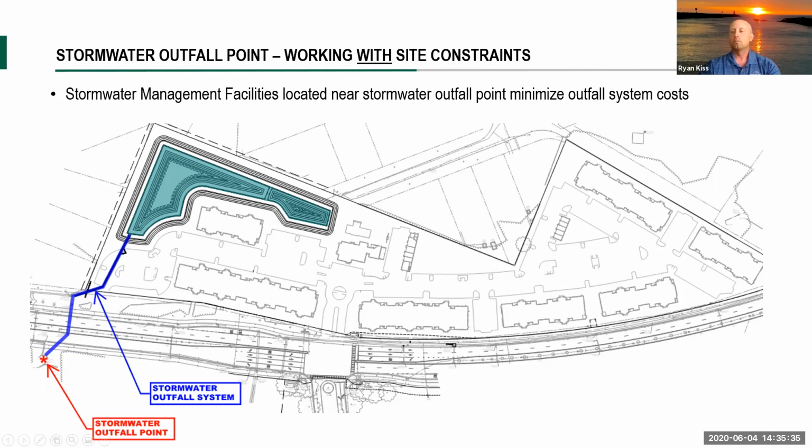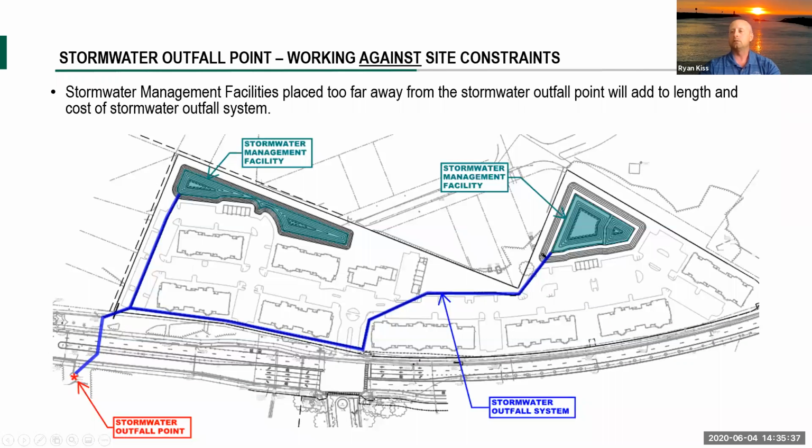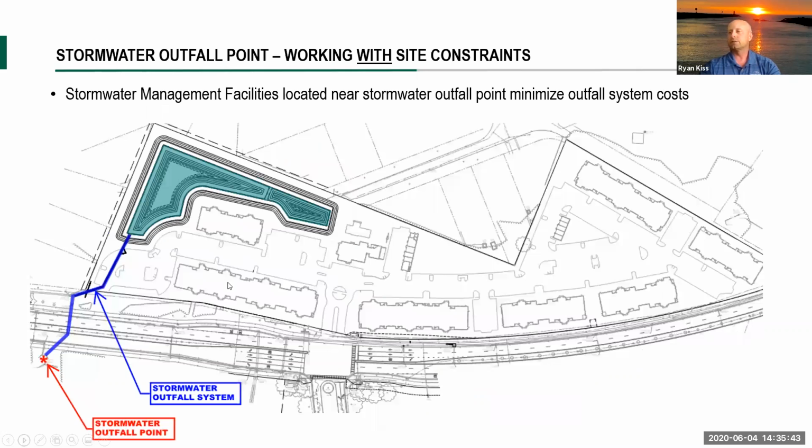So now, again, we started with this layout, but if we look at a secondary option for this site, you can see the buildings have changed a little bit. We collaborated with the architect on this to rethink and reconceptualize the site to try to find a better option. They did some work with the buildings themselves, consolidated some units. We worked the parking layout to try to get the required number of parking spaces. We still met the open space requirements.